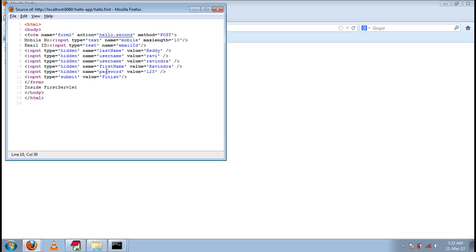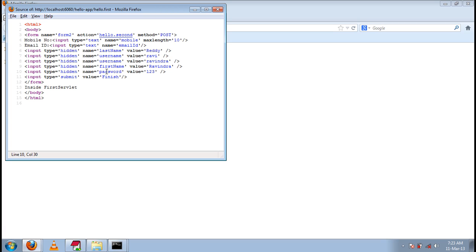When you submit from third to fourth, we should send the values of first and second as hidden parameters, and third form values. And from fourth to fifth, we should submit first, second and third as hidden. Like that. So it is repetitive.